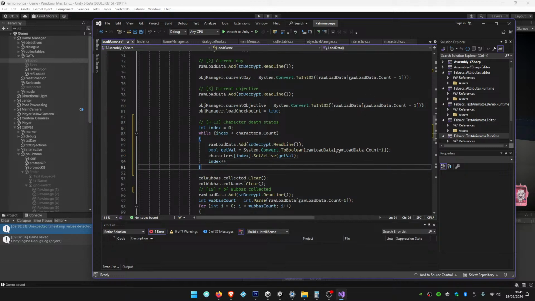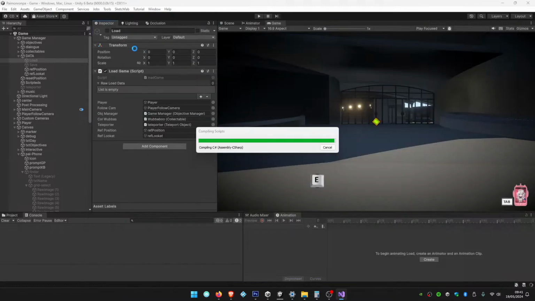There we go. Okay, so that's how we load them in. We basically read a true or false value and we apply it to the active state of characters to indicate whether they should be turned off or turned on. So let's make sure our load system has the characters linked.